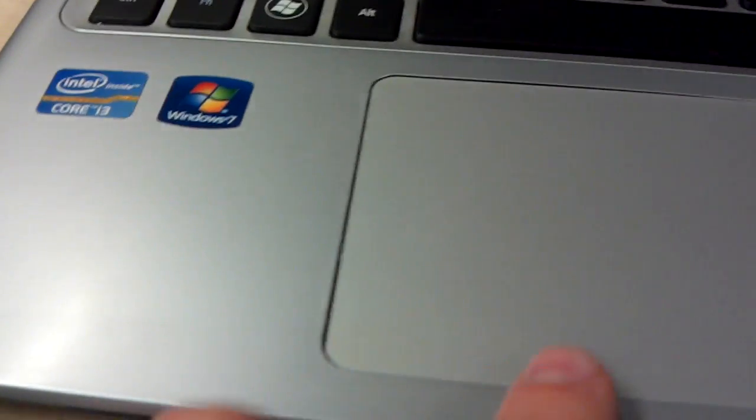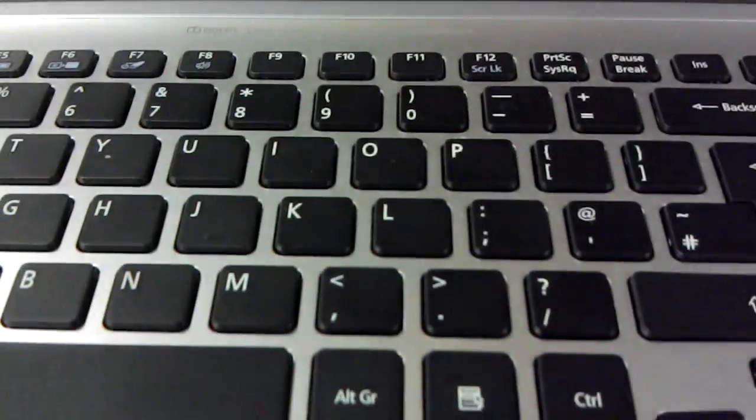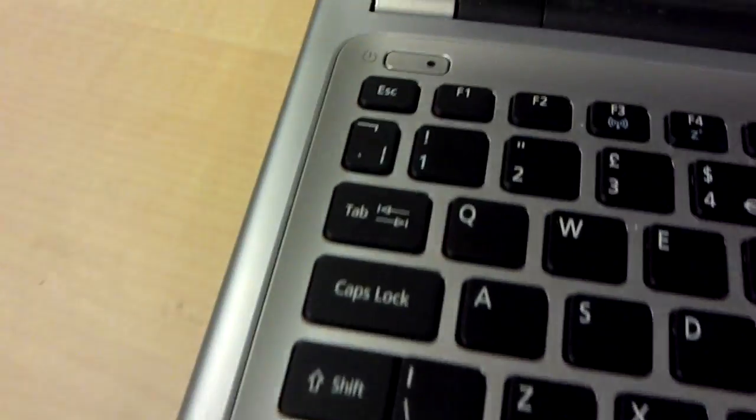It's a big touchpad. Normally on the touchpad there's separate buttons, but here it's all built in, so you click on that side for the left, and you click on that side for the right, so that works fine. I've tried that. And then you've got just a nice sort of chiclet keyboard. Yeah, it's all in fairly good nick.